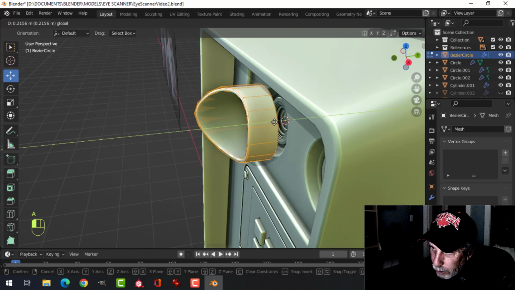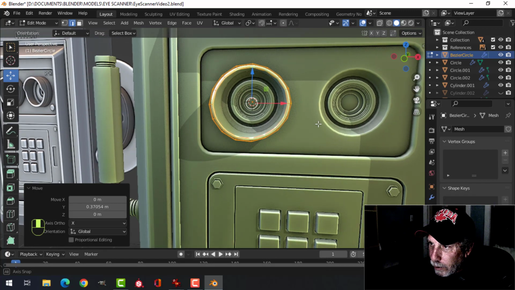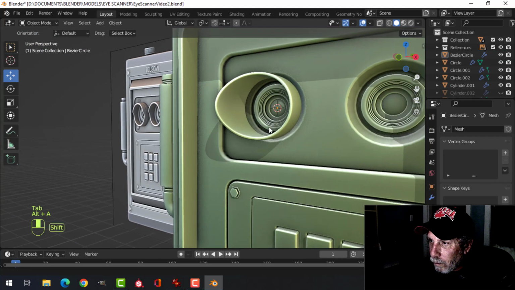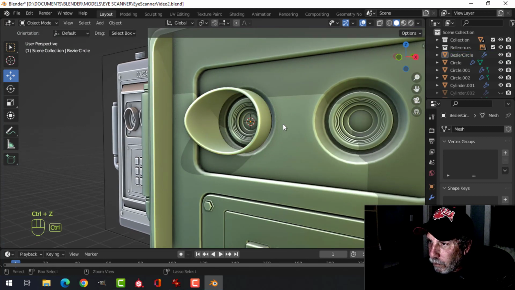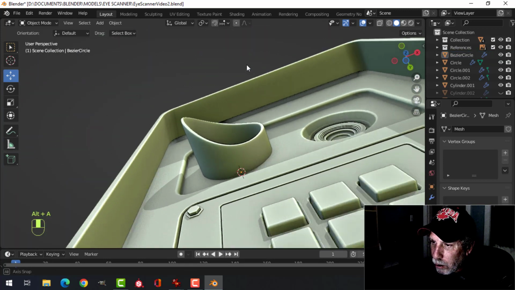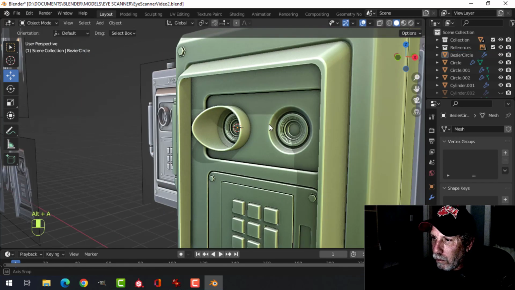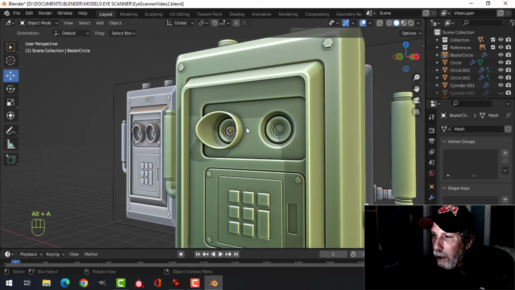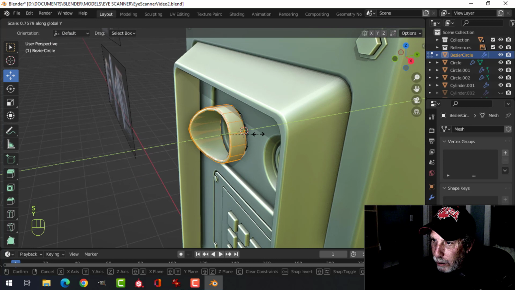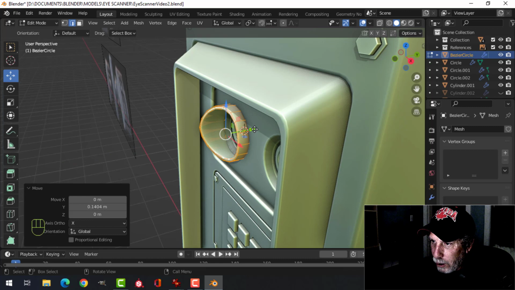Let's see where we're at with this. Let's try pulling it in and maybe scaling it down. No, I need it wider than that hole. I do need it about that size. It's a little extreme for me, so I'm going to scale this in the Y, scale it back so it's just a little bit less intense there.